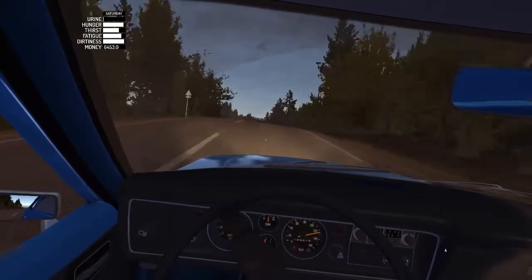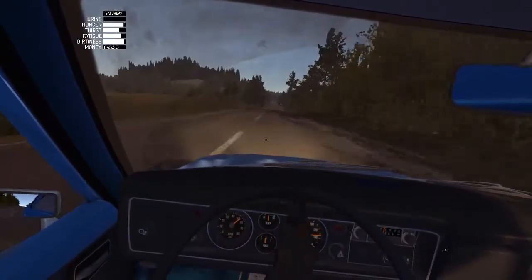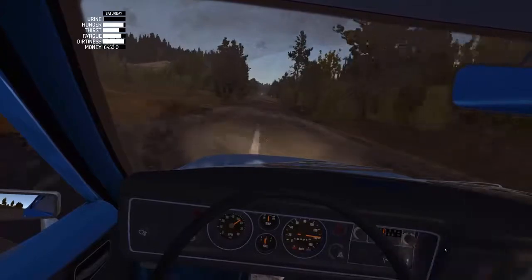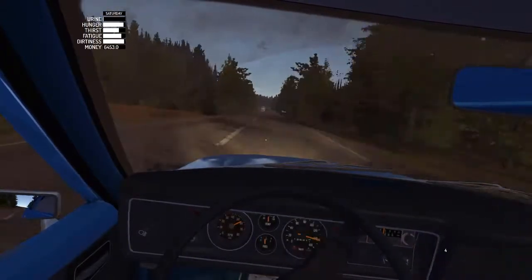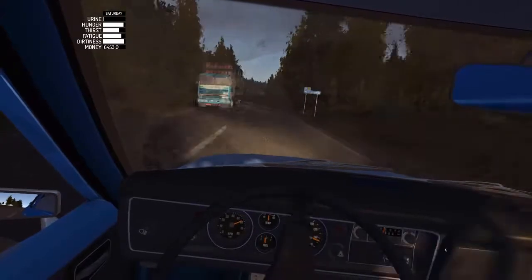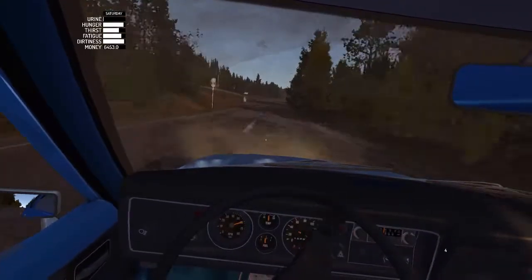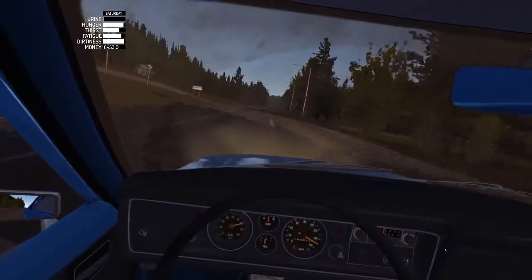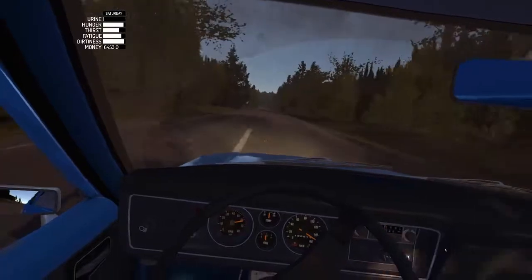But first, since we got on this road in the first place, we'll see if we can get to a decent speed without crashing. God, we're already up to 140 km with like steering right constantly. This is the best challenge ever. I'm just steering right. Even I've went full lock right, and it still goes left.